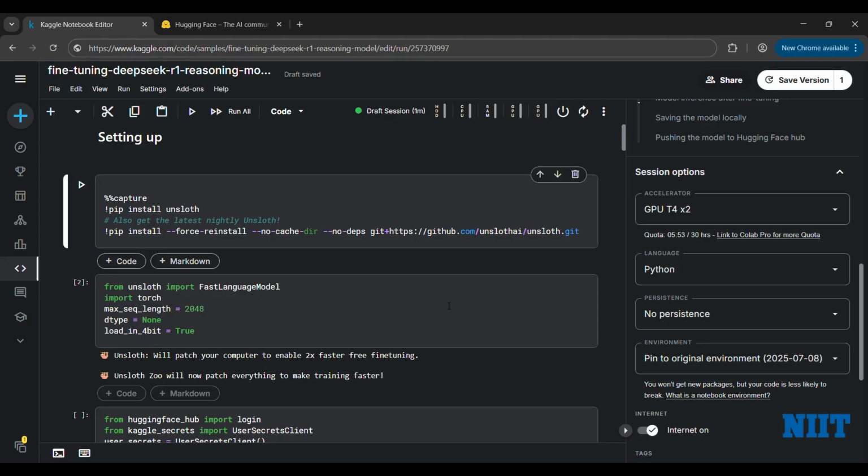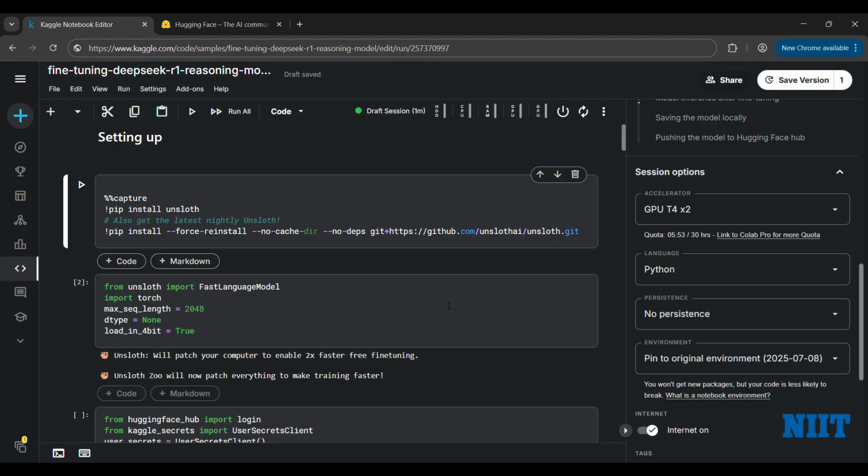So, before we get into the code, let's just step back and ask why fine tune a large language model at all? Well, large models like DeepSeek or Llama are trained to be generalists. So they know a little about everything, but not enough about your specific use case. So you fine tune when you need domain expertise, like medicine, finance, or law, or when you want consistent behavior, since the base model may sometimes drift or hallucinate. So fine tuning is about making a general model into a specialist for your problem.